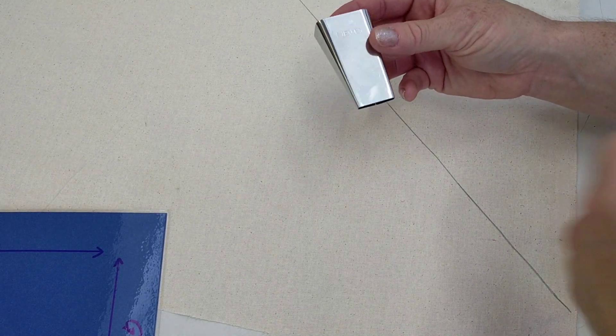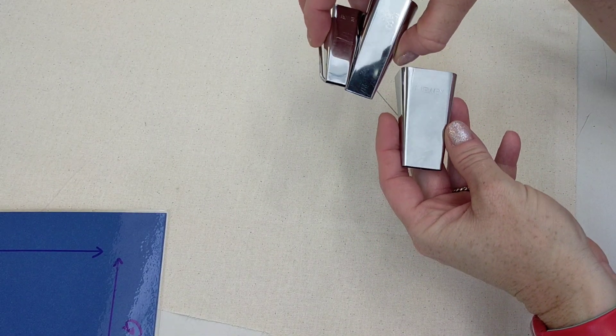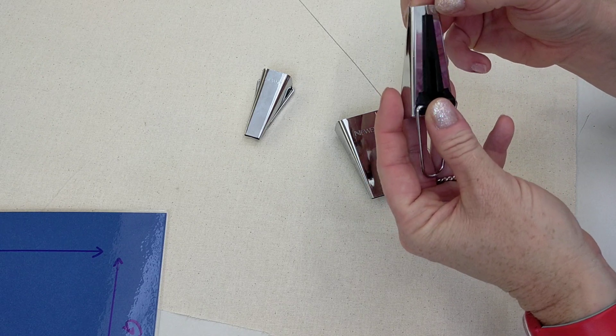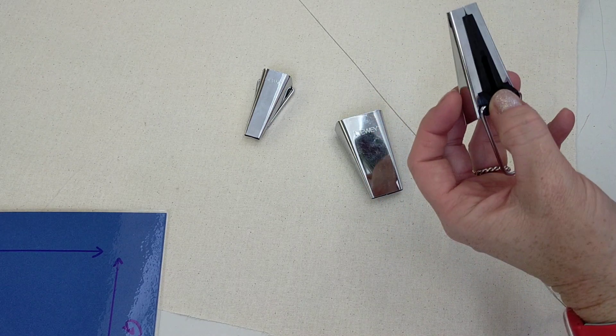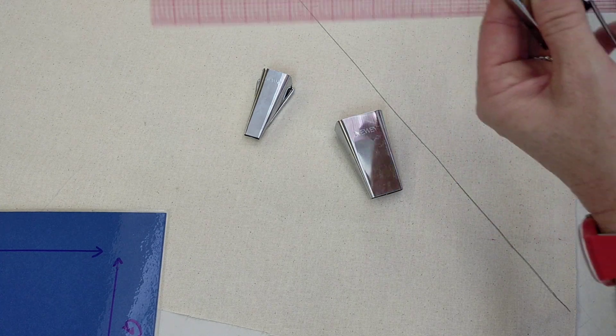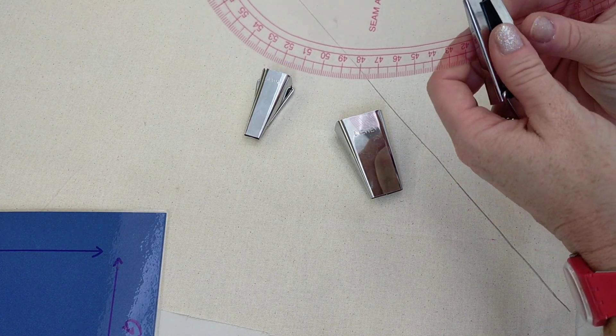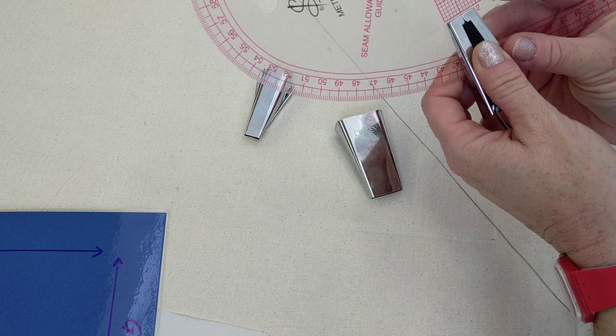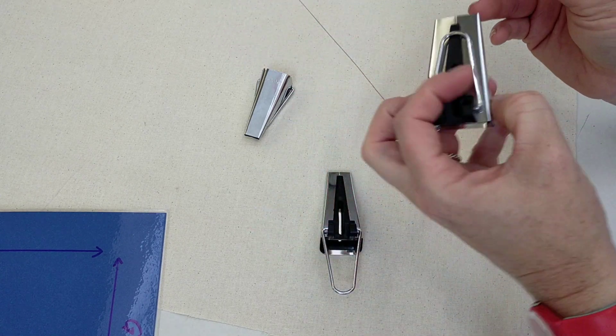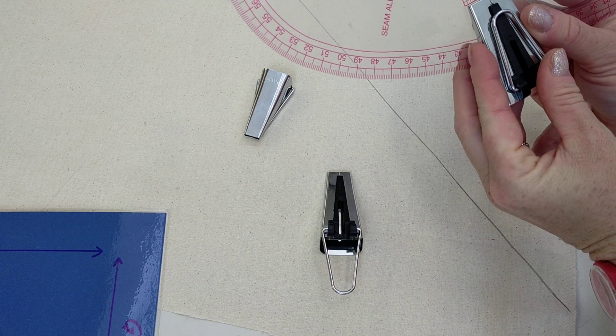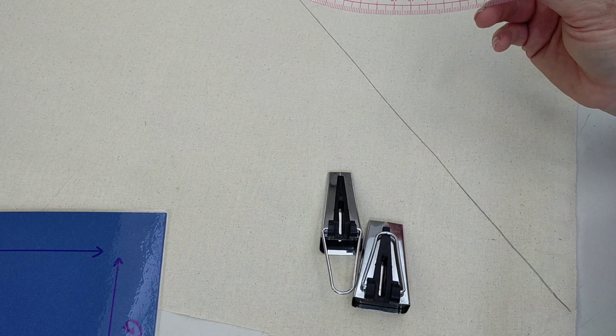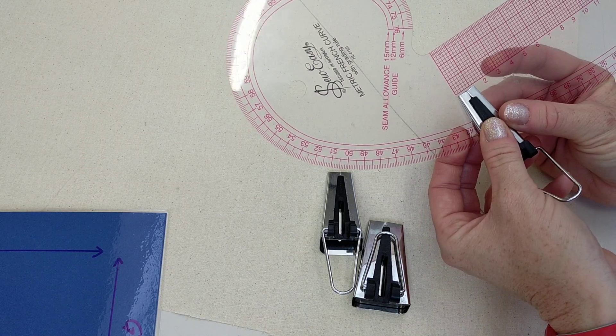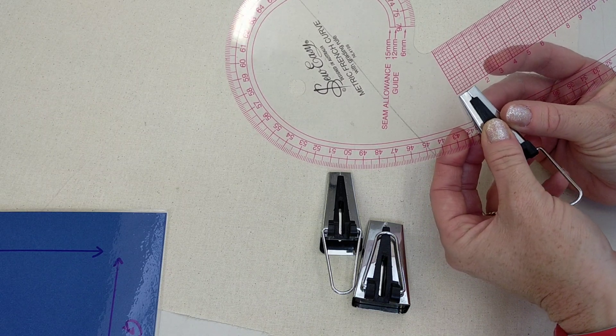Next, you have to work out how wide do you want your strap to be. Now, we have three different size bias makers, and the strap will actually end up being half the size of this width here. So if you look at this one here and measure it, that would be 8 millimeters once finished. This one would be 12 millimeters, roughly, or just a little bit bigger than a centimeter. And this one here would be about half a centimeter once finished.